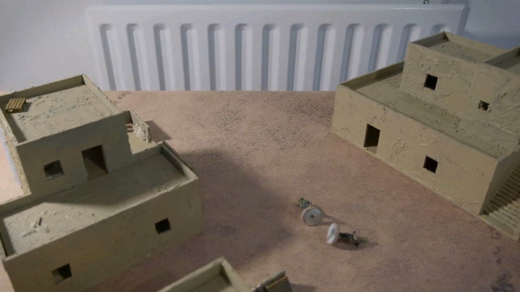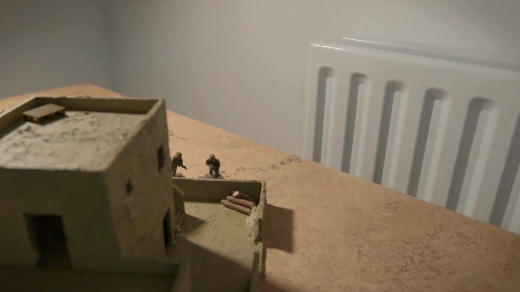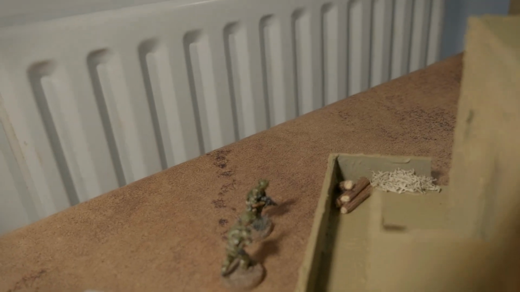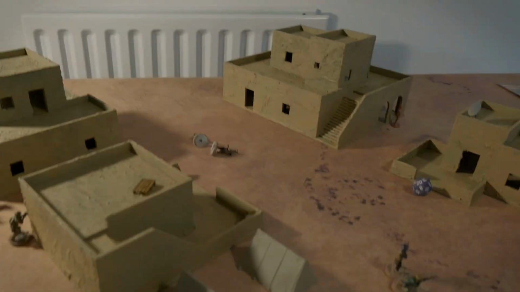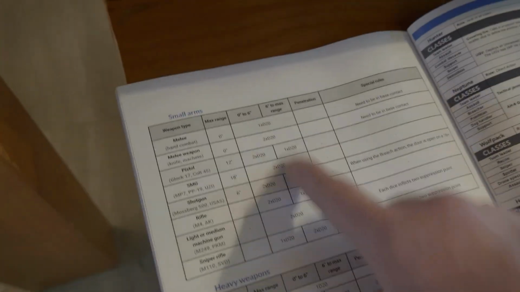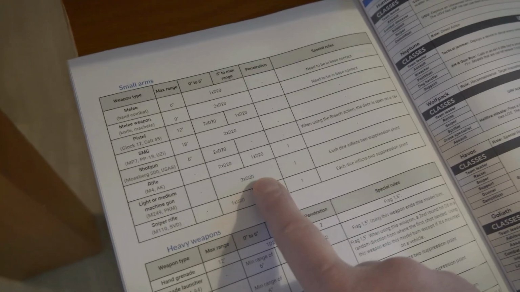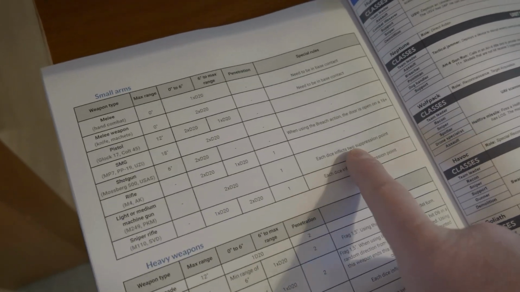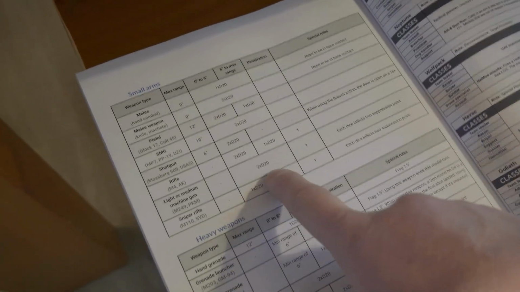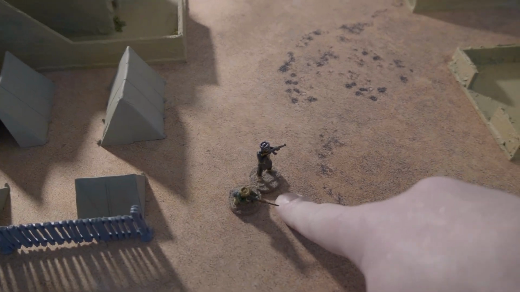I reckon we are now going to move to this chap at the end. Let's see who that is then. That is our support. So checking the rules for the support, an LMG he has, no matter the range, it's always going to be 2d20. And each dice inflicts 2 suppression points. So I will have to see what that does in a second. However, 2d20 for using 1 action point, we'll do it for this guy here.